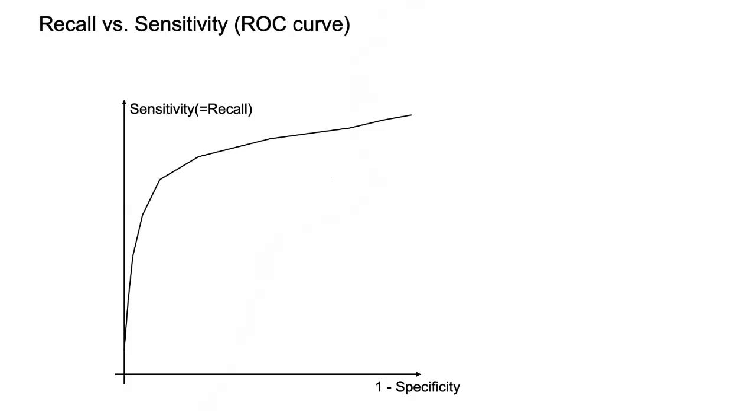But when I do that, what's going to happen is that I lose specificity. At first, I'm super specific. It never ever beeps if there's nothing. But if you start turning the knob, it's going to start beeping for nothing. This is why you lose specificity. You start having false positives. So this is why you get a curve like this, if you draw it. In my example, it's a metal detector on the beach, but you can do exactly the same thing with a ranked search engine, in fact. This is why it's called ROC, because of this electronics motivation, and this is why it's called an ROC curve. So this curve is actually also very insightful.